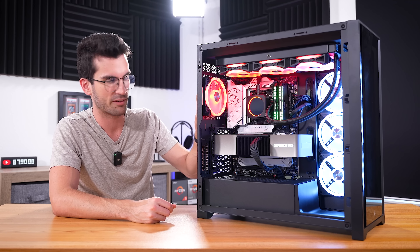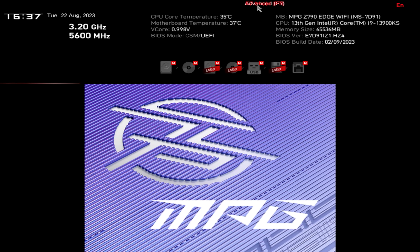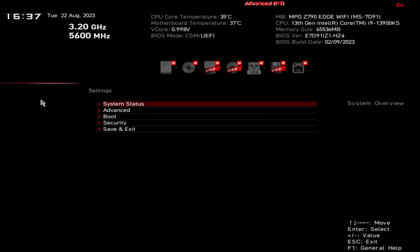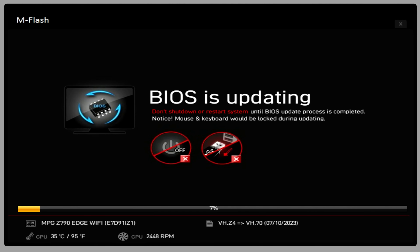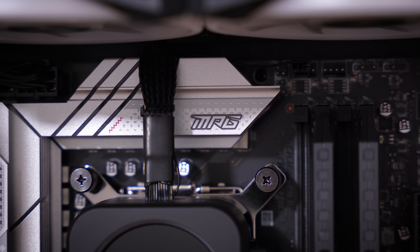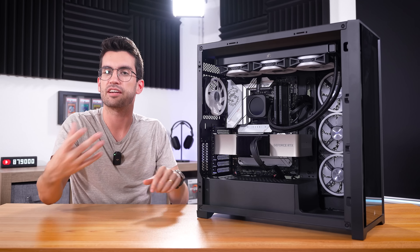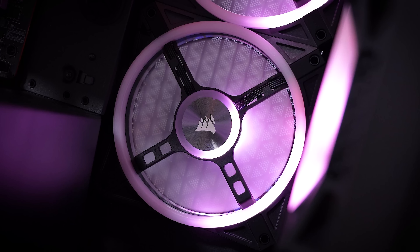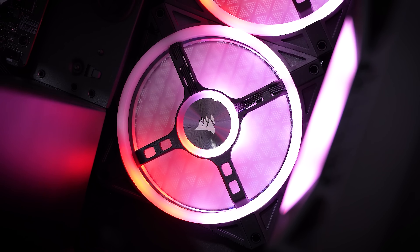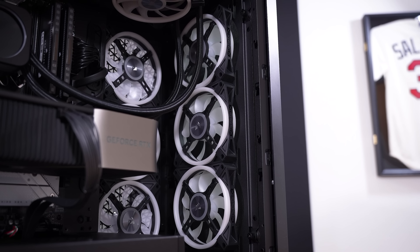The fans are extremely loud at their default settings and need to be tweaked in the BIOS — they weren't adjusted when the system arrived. Also, the BIOS on this MSI MPG board was a bit buggy. There were times I couldn't even see buttons on the left and right sides of the screen. I ended up having to flash the latest stable BIOS from MSI to get things working properly. For a $4,300 pre-built, I'd expect at least a stable BIOS. Consider tweaking your fan curves, updating your BIOS, and downloading iCUE to sync all the fans, because some were showing red and some white from having multiple RGB and fan hubs.